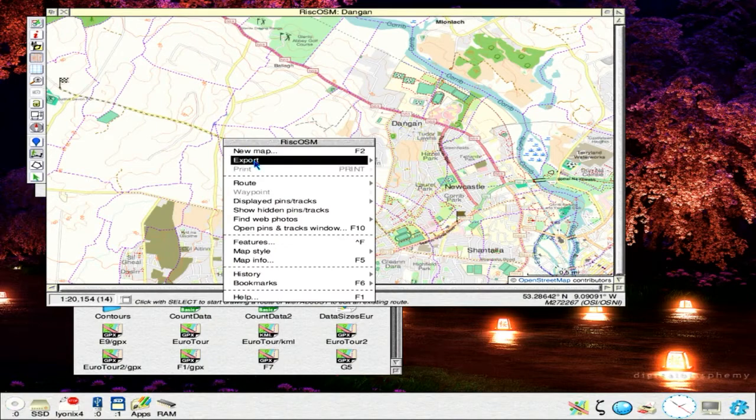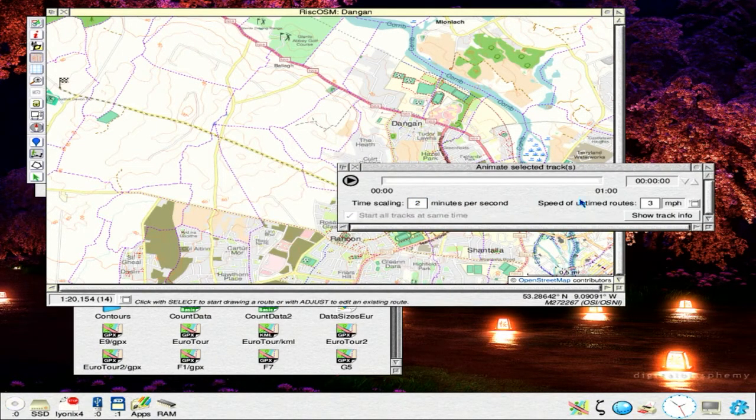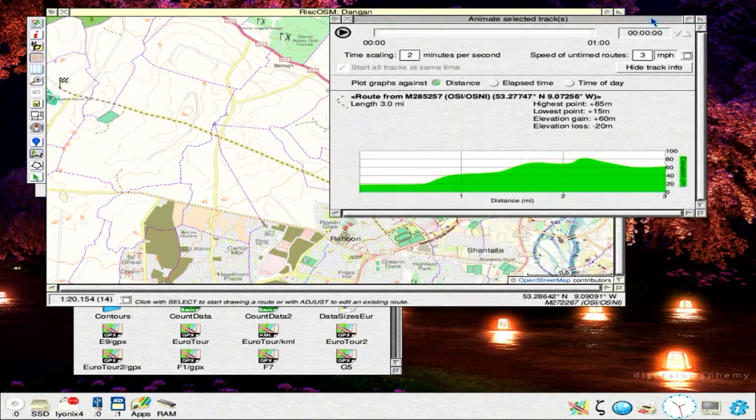If I click with menu over the route and go to the animate window, we can then show the track information. And this gradient profile that we're getting here at the bottom is based on the contour data which is in the map. That's a new feature fairly recently. I think actually was uploaded to our website sometime in March.